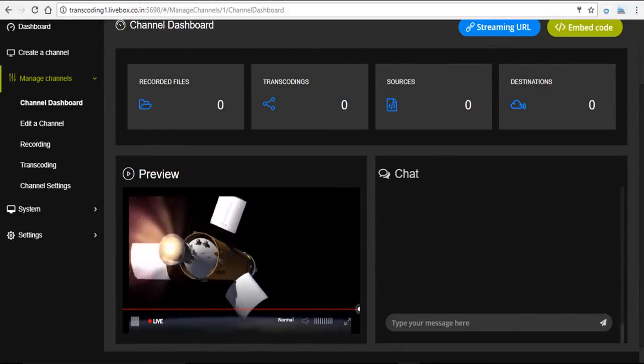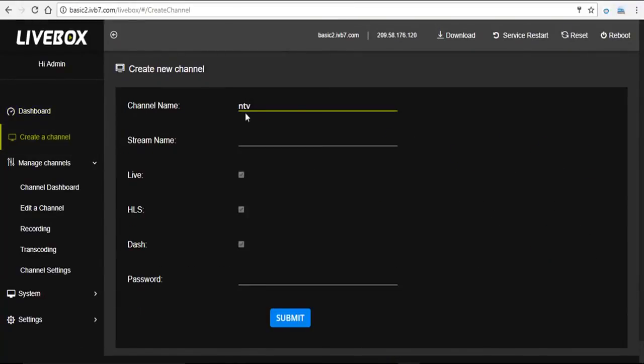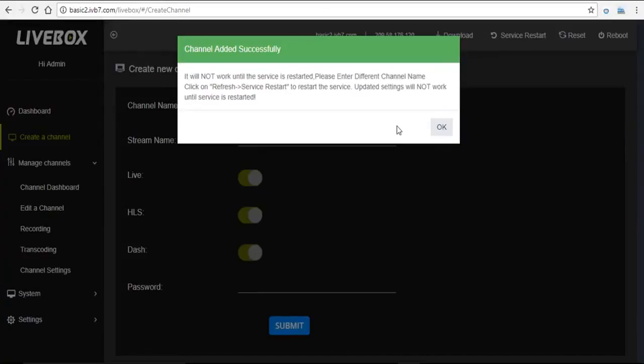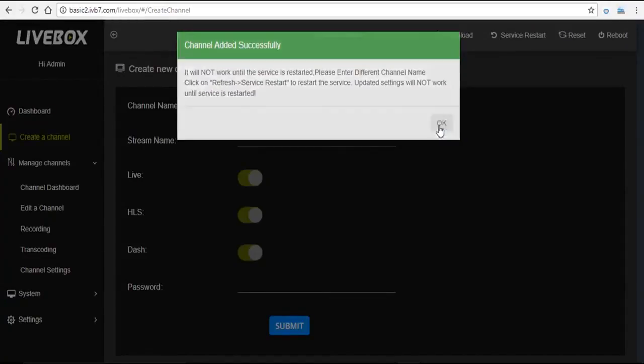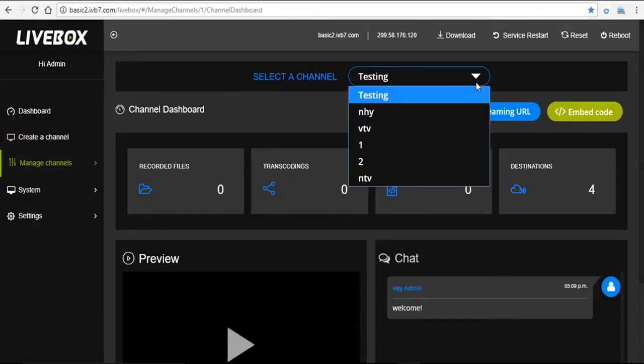Go to the edge server and create a channel, NTV, with a stream name and a password, and then submit it. Now the channel is added successfully.